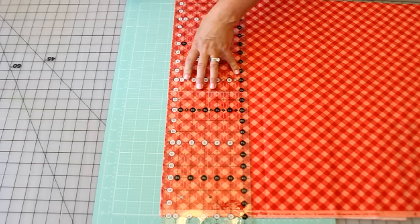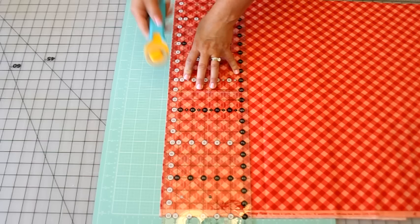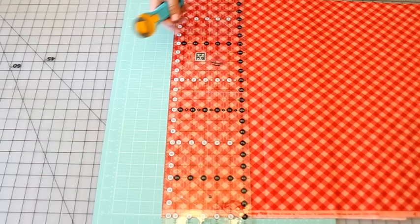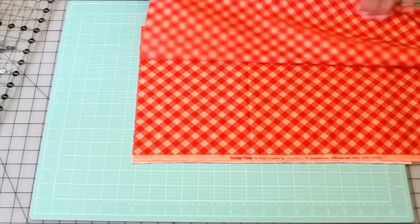Once I have it lined up at the bottom, I make sure I have both layers on this edge. I press nice and firm on top of my ruler, open up my rotary trimmer, start at the edge and slowly work my way up. If you have a long piece, lift your hand and press again so it doesn't slide. These rulers do have an anti-slip coating on the bottom but they can still move. Now I have a nice clean straight edge.